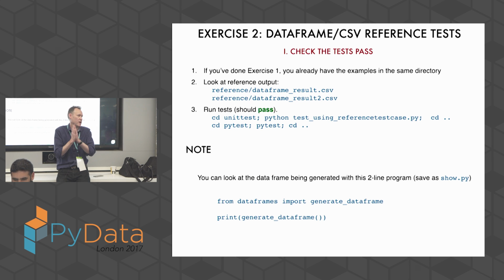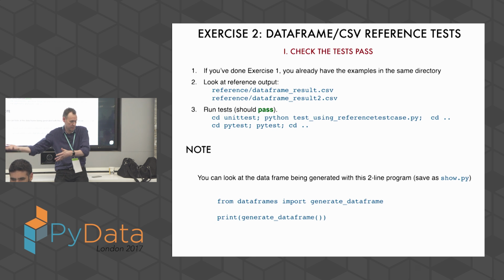There's a precision parameter in the dataframes function or the dataframes file that specifies how many places to write it out to. So if you change that default behavior, obviously you'll get a different string column, which means that the test will fail. So if you open up dataframes.py and change that default precision from 3 to 2 or 3 to 7 or whatever, the test should start failing.